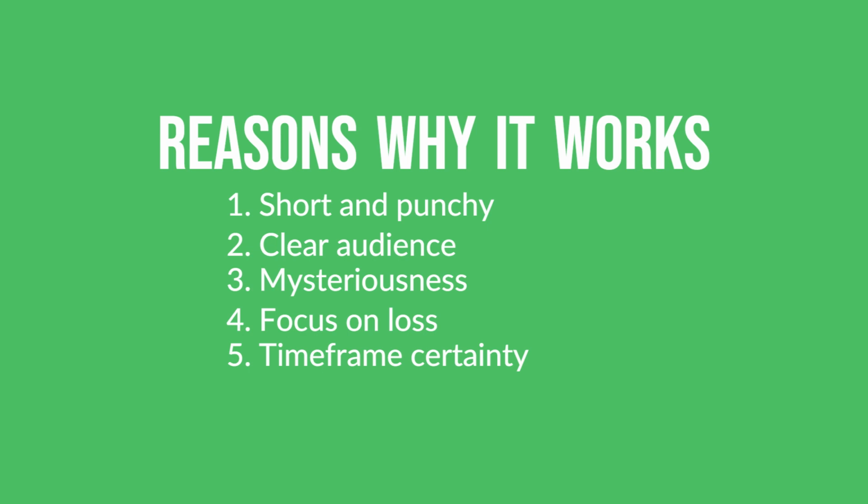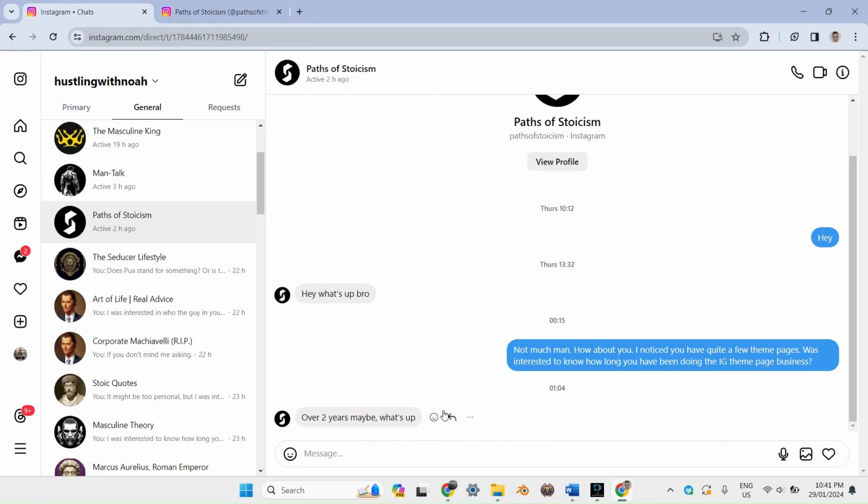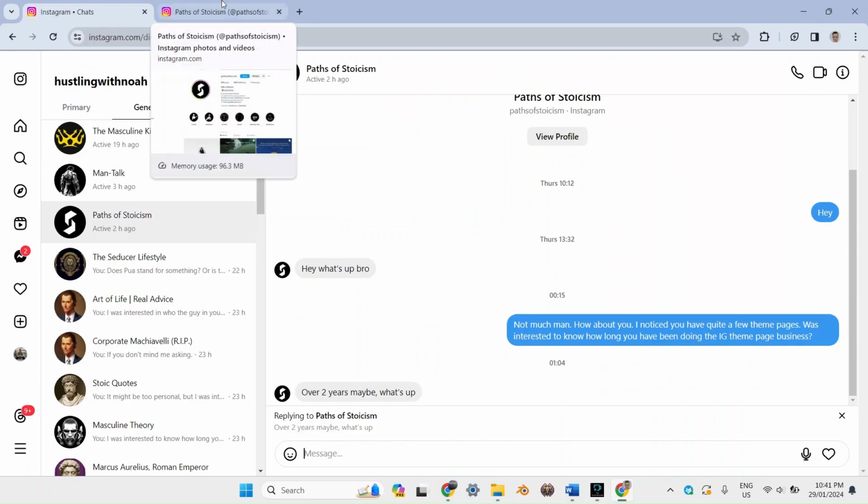Or for other situations, you might want to add another question at the end of your offer saying something like, sound fair, or is this something you're interested in? Because the idea is you want to get feedback from your lead to try and see where they're at. So I'm just going to reply to his message here, and I'm going to make sure I personalize the offer to some extent.